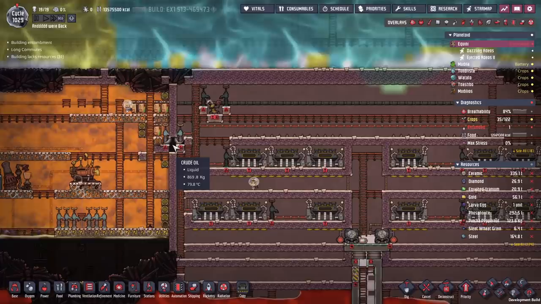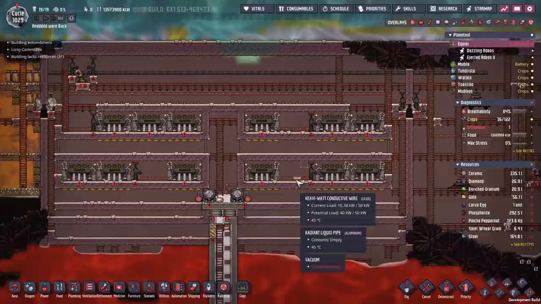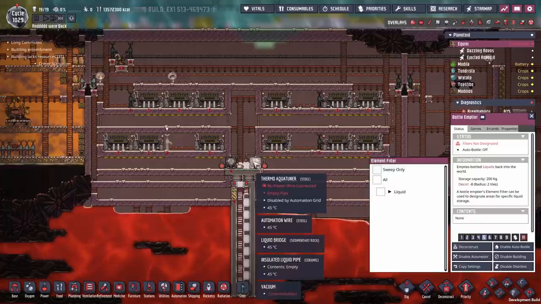And I'm not moving that liquid lock for a while. That can stay there. We'll worry about that later. For the time being, we're just sweeping up the last of the junk, which I think we're done. And now it's time to put in the layers of liquid. For our liquid layer, we are using supercoolant.